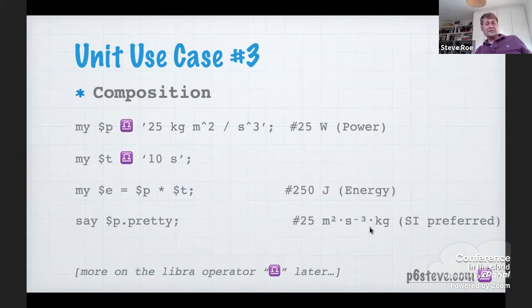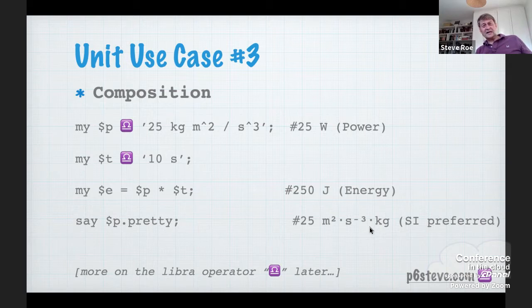Okay, then we look at use case number 3, which I term composition. Often, if you dig around in the SI units, you have this idea of base units and then derivative units. Something like a kilogram or a meter or a second is a base unit, and I think there are 7 or 8 base dimensions defined within SI. And then there's a whole bunch of shorthand for these derived units.